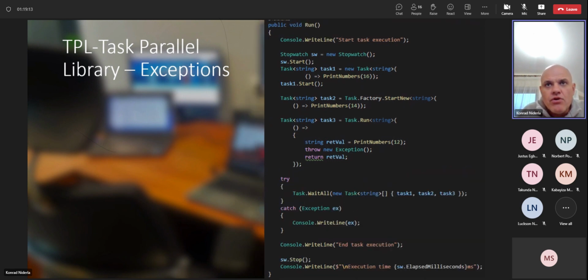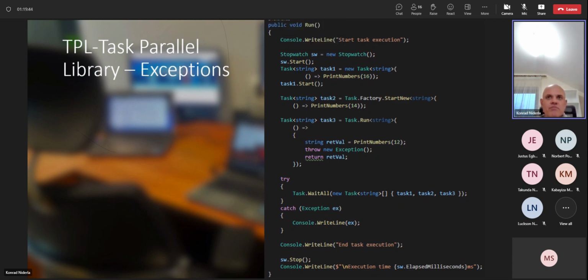One more with wait all. With wait all, if you would like to catch exceptions, we should put task wait all inside the try. In general, the part of code which is waiting for the result from the task should be put inside the try section.